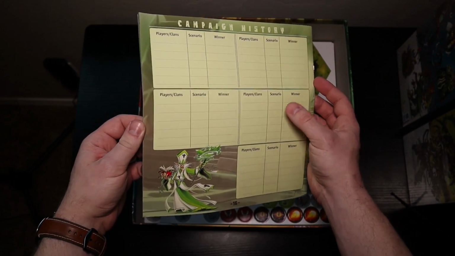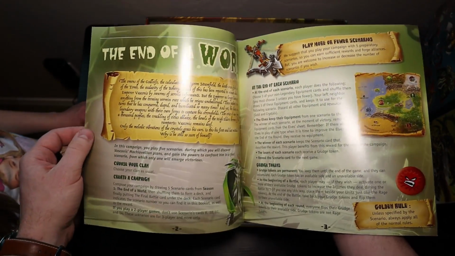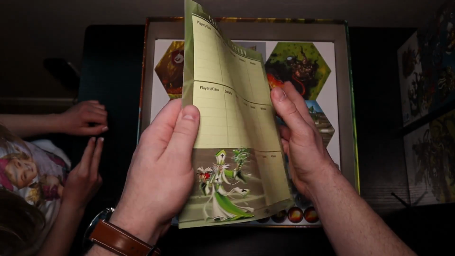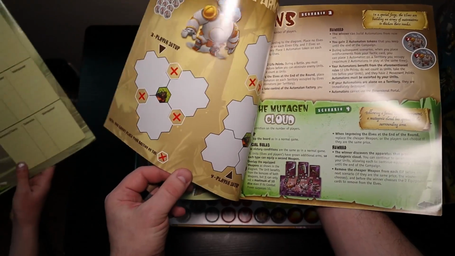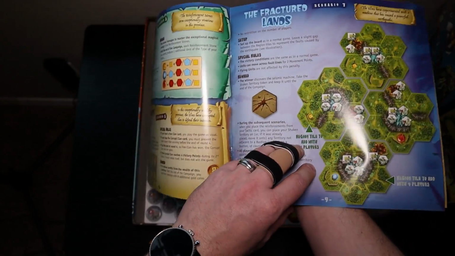So here you've got the campaign history on the back of the... I would have liked a leaflet that I could laminate or something, or multiple leaflets. And I doubt I'll ever actually write on this. I'd have a spare piece of paper. Okay, so the actual campaign-specific rule book. You have a spare? Yeah, we do have the French one. That's right. And then kind of how to set it up.